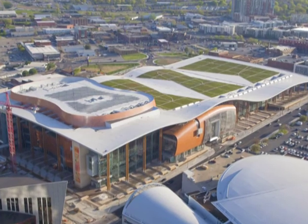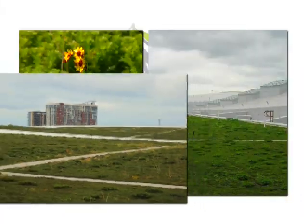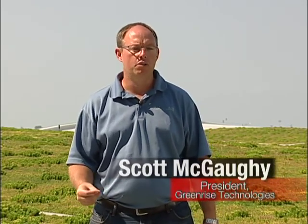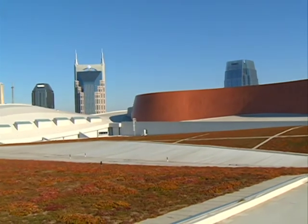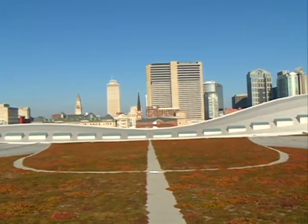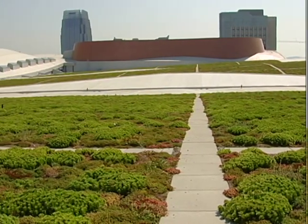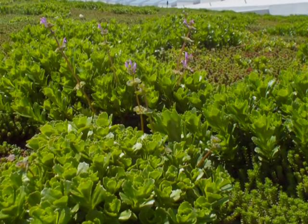One of the Music City Center's most impressive sustainable features is the green roof. One of the reasons Music City decided to do a green roof is the impact it can have for stormwater runoff. When you displace an area of this size and put down building structures, concrete, and asphalt, you limit where the water can go. By installing a green roof here, it actually gives you an area that mimics the natural hydrology of the earth, creating over a four-acre space that is doing what nature first intended.